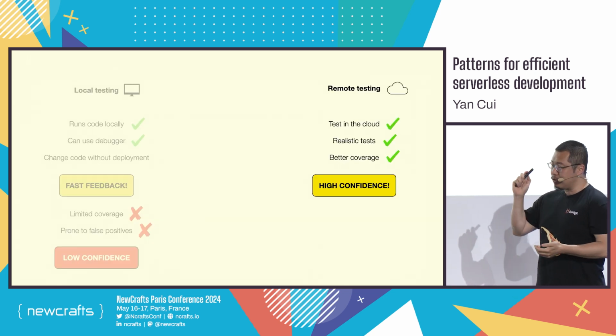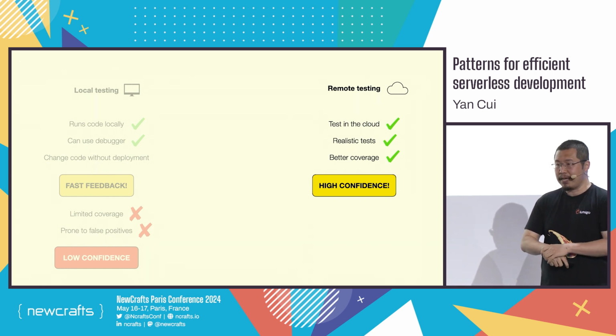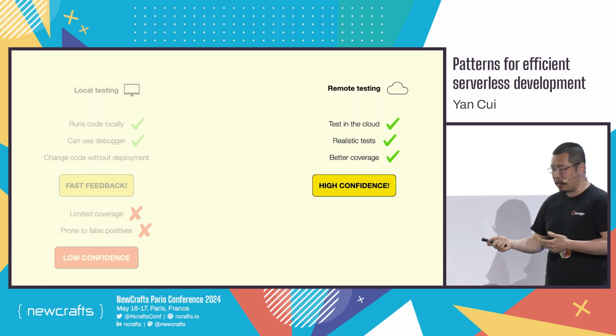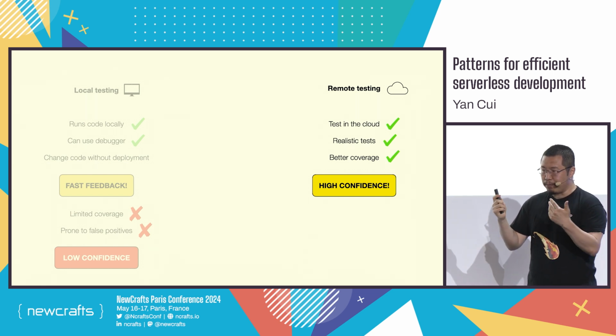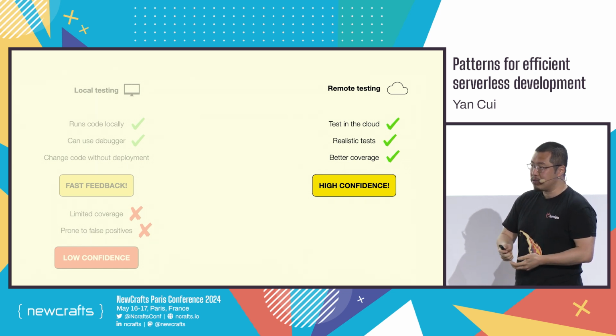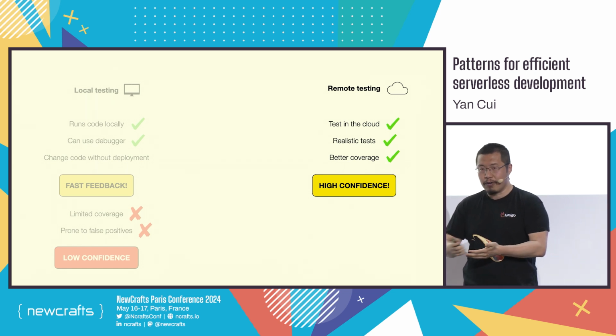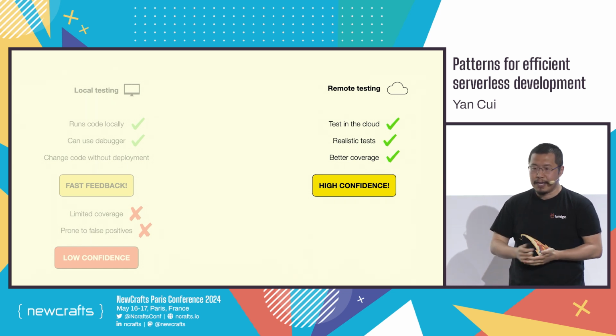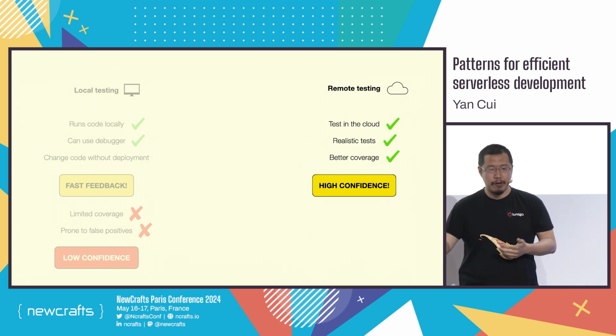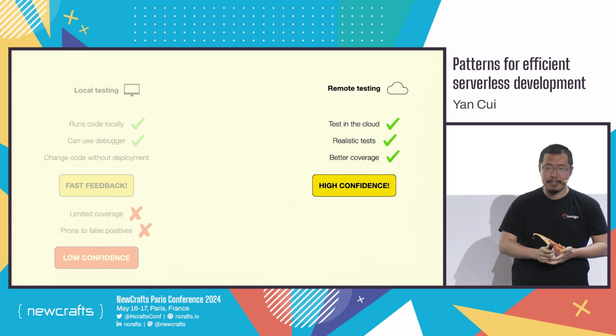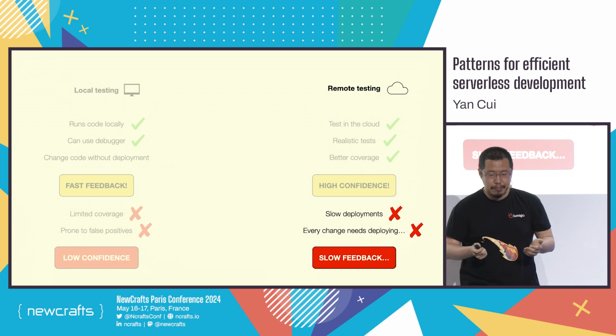So that takes us to, okay, what about just testing everything in the cloud, as many of the AWS developer advocates will often push you towards doing. You're testing against a real thing, so you're going to get realistic results, and it's going to cover everything. So if you have a permission problem with your Lambda function, that's going to show up in those remote tests. So you can get pretty good confidence that whatever the test is telling you is actually accurate.